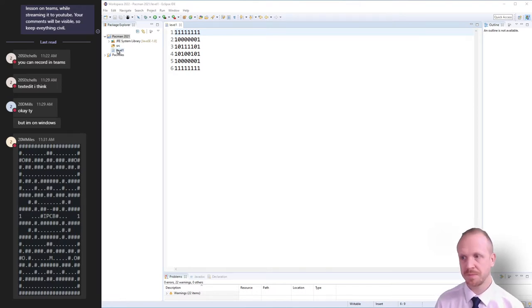Should I make a new Java project? Yeah, make a brand new Java project, call it Pacman KTY. Is it new Java project or just new project? Java project. It's always a Java project.